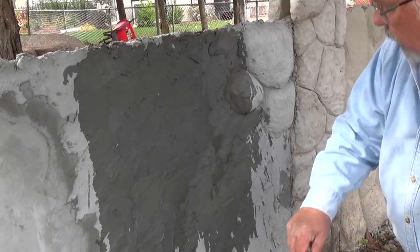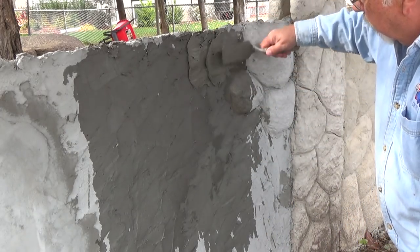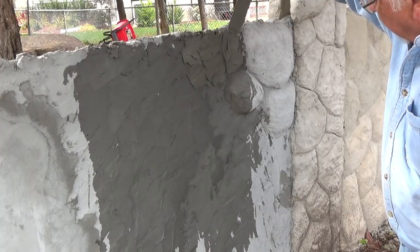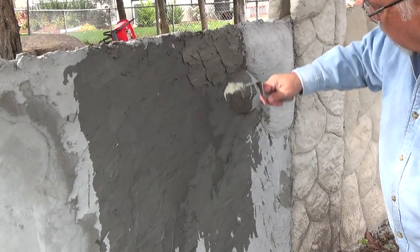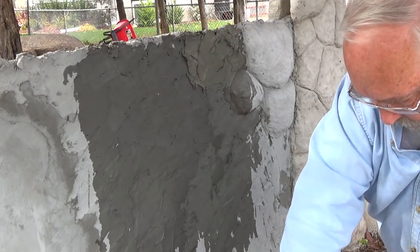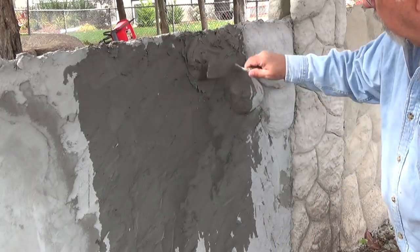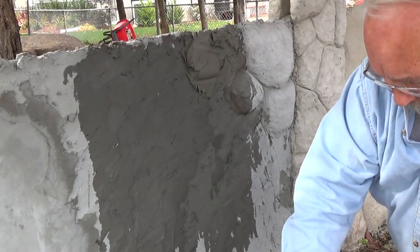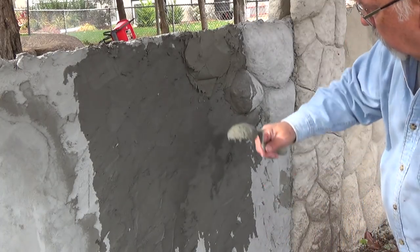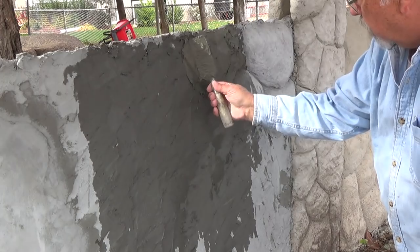So I'm going to start by throwing some concrete on here and should let this set just a little bit longer. Get some fresh stuff on here. You can put it on in generally the shape that your rock is going to be. And I'm going to fit this one in here. And then once you have it going, and it should be a little thicker than this, you're just going to put concrete on here and shape it into a rock. And this will be a matter of taste, what you like, and those edges up.